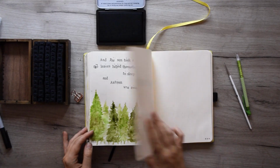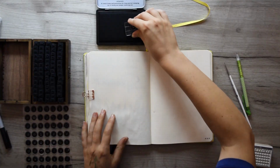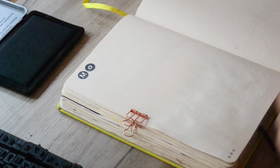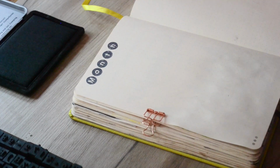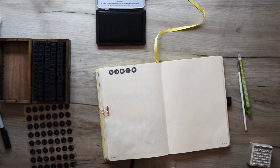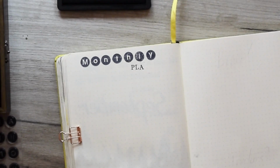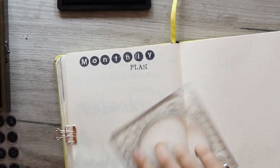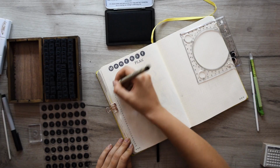I'm gonna flip the page for the monthly trackers, and I'm gonna use this round stamp so I can just write everything, or just stamp everything. And here I'm gonna talk more about fast bullet journaling tips. When you don't have enough time but you still want a nice and appealing theme, of course the best and fastest method is the original bullet journaling method without any drawings or art at all.